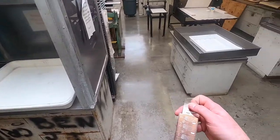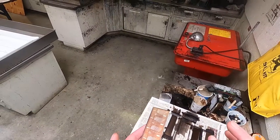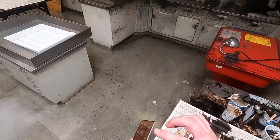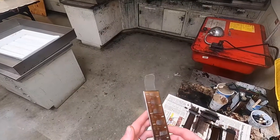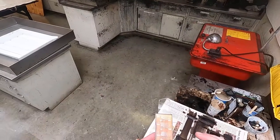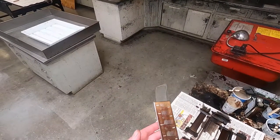Now, if this was a test strip, or if this was a print of an image, and I was being very careful about this, then I would want to take a small brush and touch up the edges of my plate. You can see that there's a lot of zinc exposed here. I'm not going to worry about that right now for the test plate because I want to do this film, but you would want to touch this up before you put it in there.